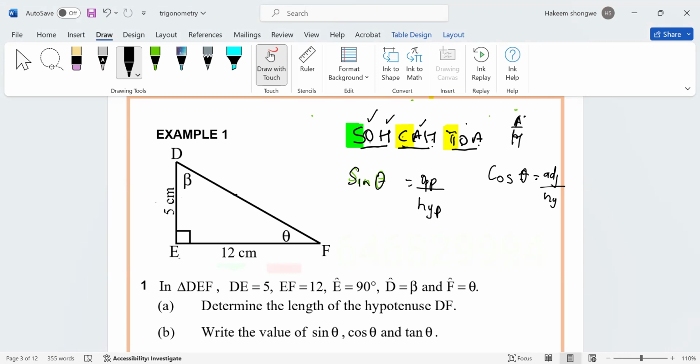And then we have the tan. The tan is defined as the opposite all over adjacent. So you're going to say the tan of theta is defined as op all over adjacent. Now, this is the definition of any tan, of any cos in a right angle triangle. As long as there's a right angle triangle, that's how we define it. Now, the challenge becomes here then. You are going to have different angles situated in different places.